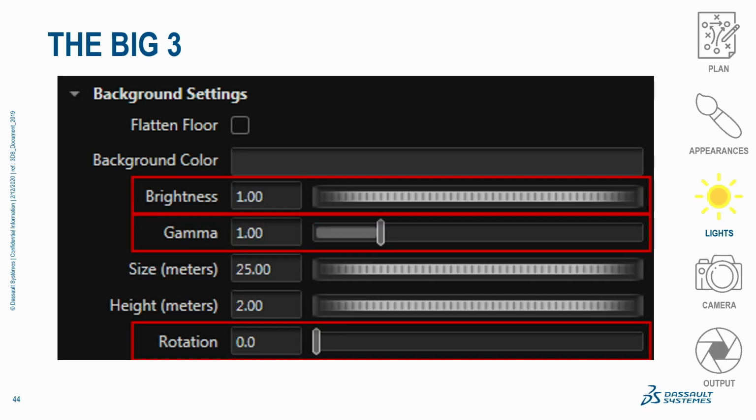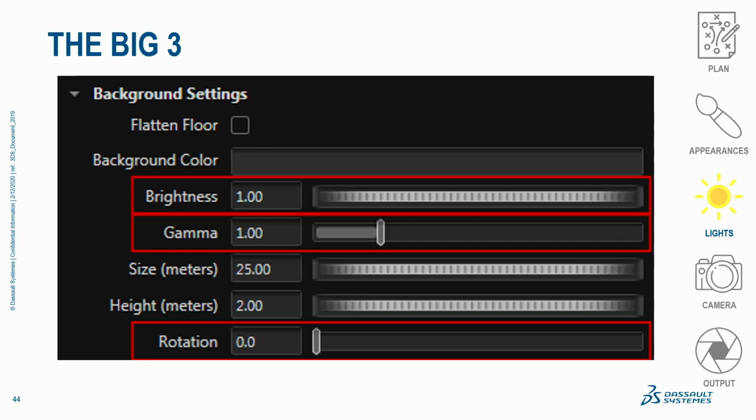So the three controls, again, that I use when I'm doing this method is bring the appearance or the environment in, and then I adjust the brightness, the gamma, and the rotation. So spin things around until I get the lighting to look as best as I think it can, right? So as balanced as I can. And then I'll adjust the brightness up or down, and I'll adjust the gamma up or down. The brightness is pretty self-explanatory, right? The gamma is less self-explanatory.